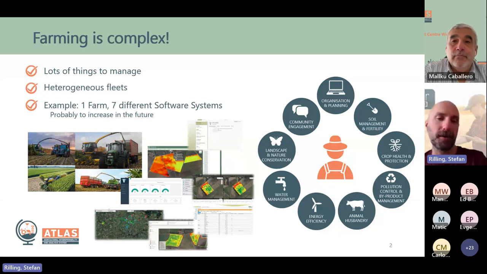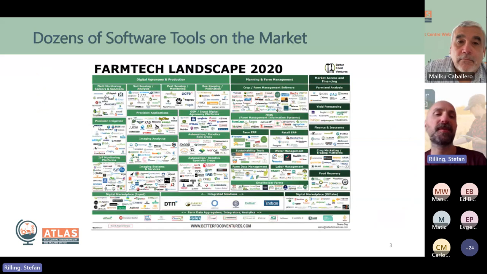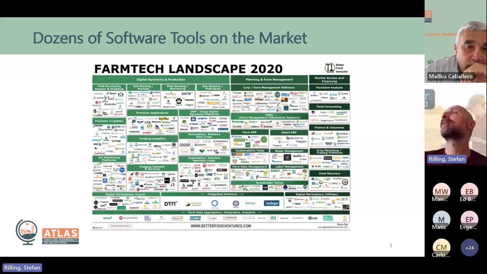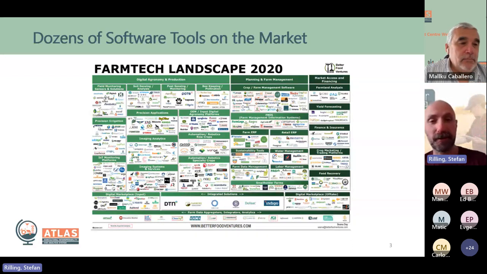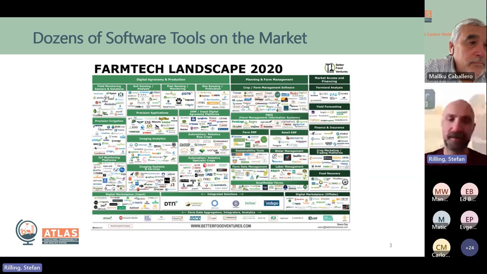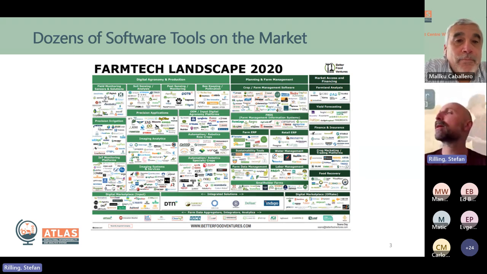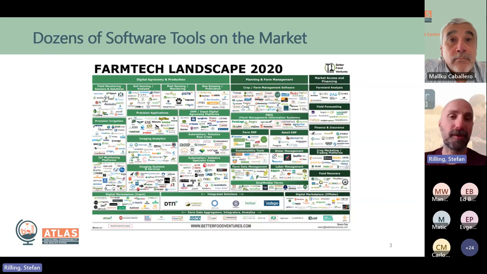Farming involves a lot of digital systems. And the pain point with a lot of these systems which exist on the market, and where farmers also have a very good reason to choose a specific piece of software or a set of different digital systems, is that one of the main issues here is data interoperability, how to get data from one system to another system. And what we have been developing in Atlas is nothing less than a solution to this problem.